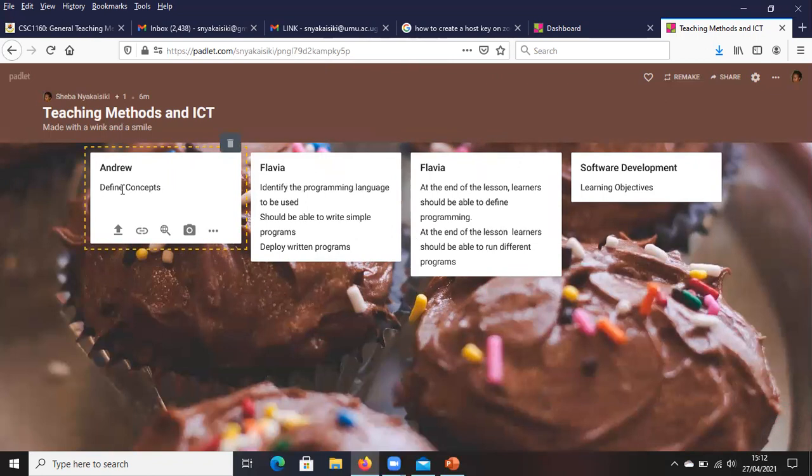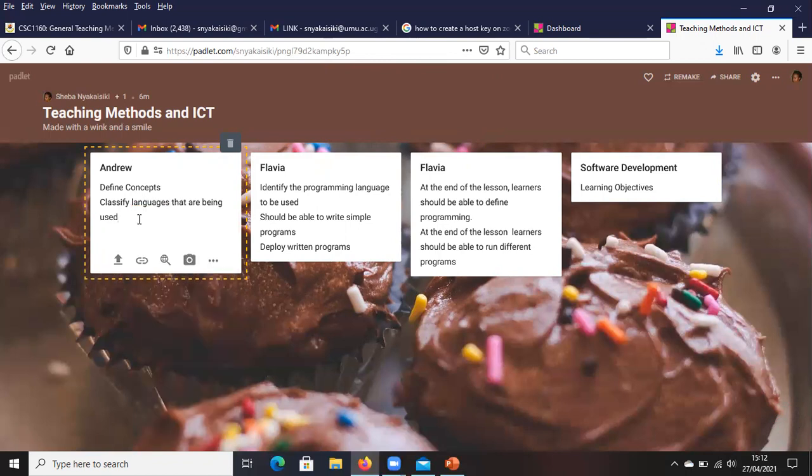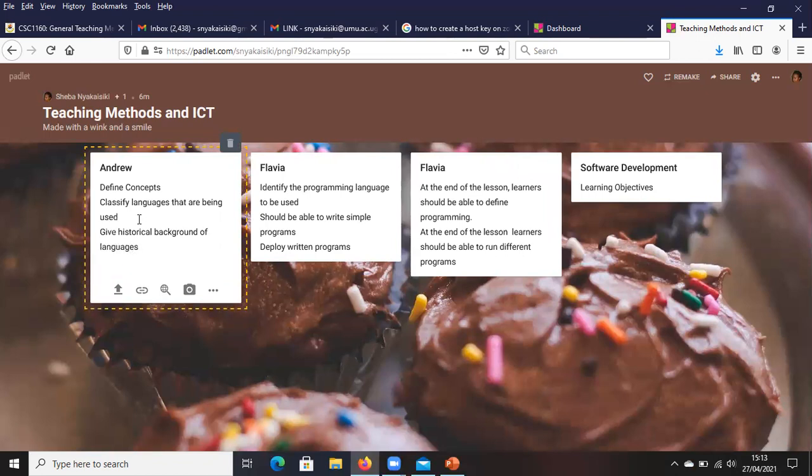Then classify the languages that are being used, then give the historical background of the languages, and later identify the applications of those languages. Application of languages. Okay.